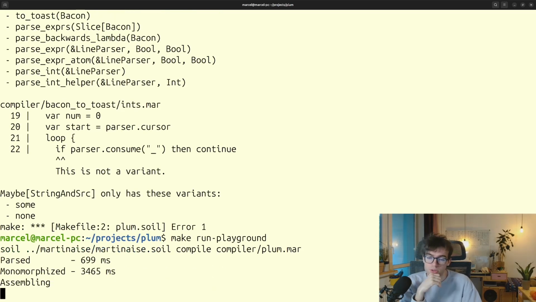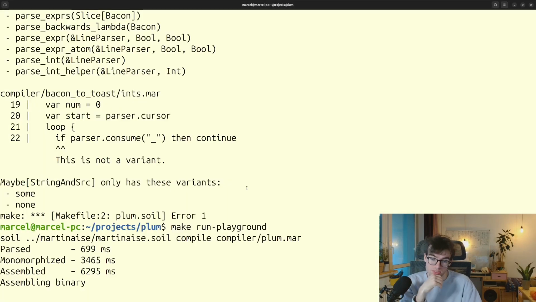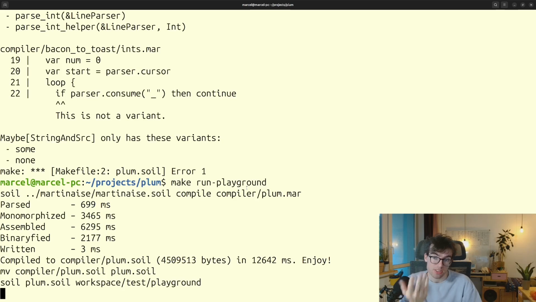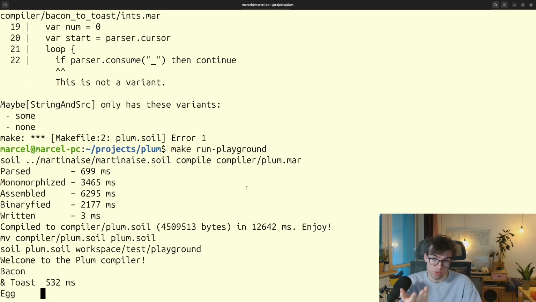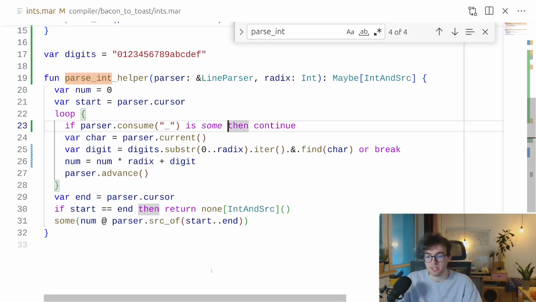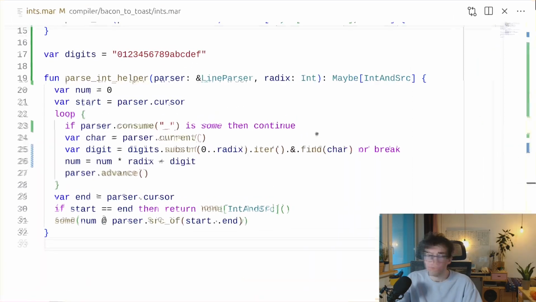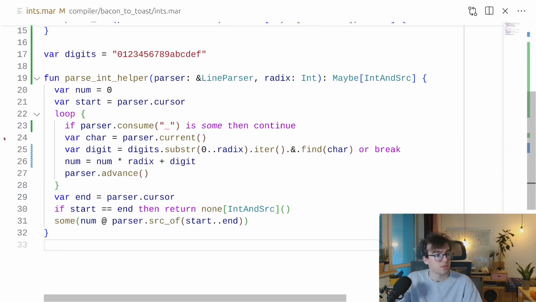That's a confusing error message, but yeah. It's because ifs are directly desugared into switches. So the if kind of implicitly has a switch with a true variant, I think. Yeah, but this works. Alright, so let's commit that, and that's it for this video, actually.